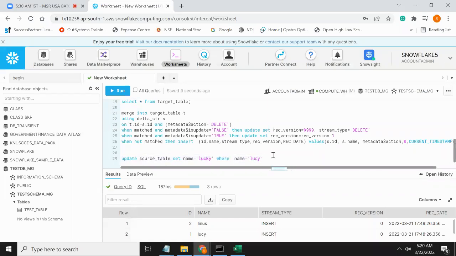We are updating, right? Where we have a name equal to this particular name, we are updating with this one.